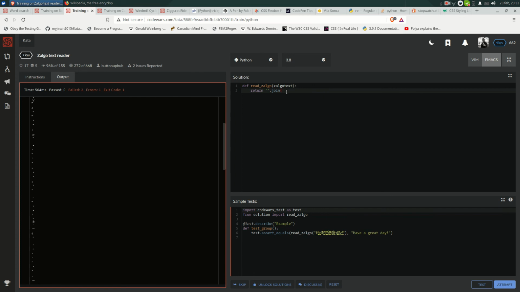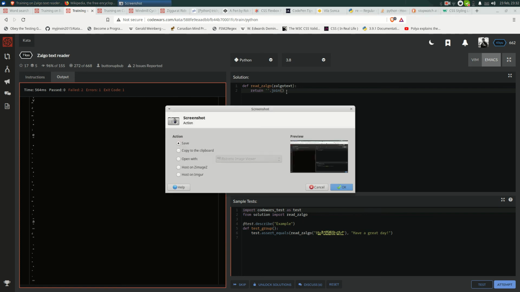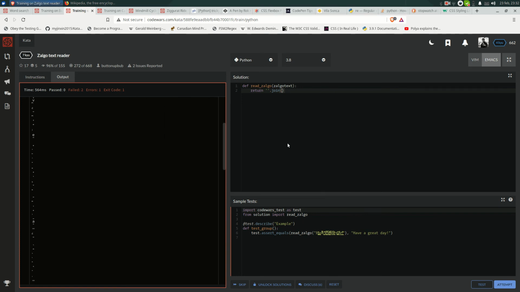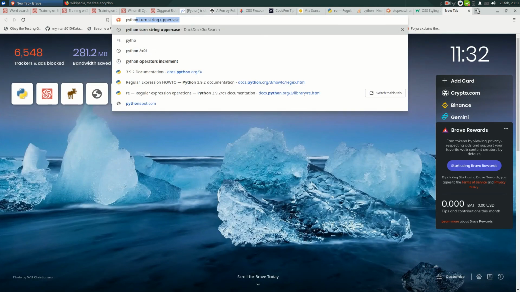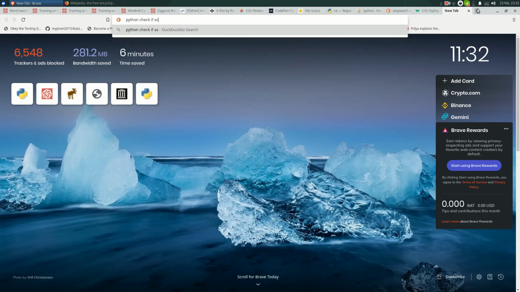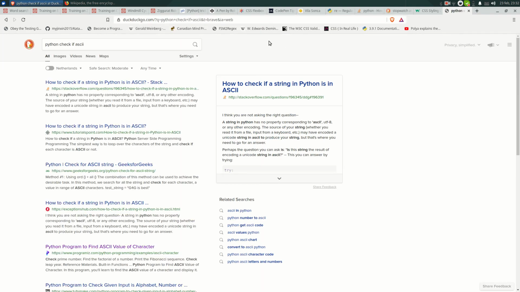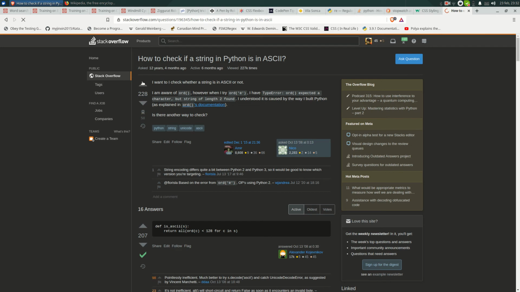So if that is Unicode, then we must, oh shit. Let's see. Python check if ASCII. How to check in Python? Ord.